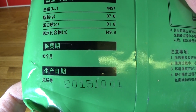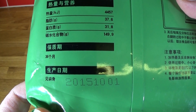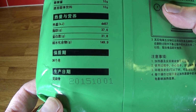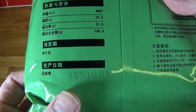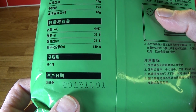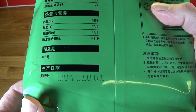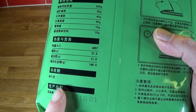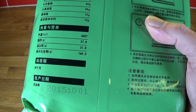As well as Type 9 and Menu 9, the other interesting thing is that there's a production date. This particular one was produced right at the start of October, October the 1st, 2015. At the minute we've just moved into 2018, so this is just over 2 years old, a little bit older than the ones I've had before. The one I had before was more or less 6 months old, a 2017 ration. Now these things are good for 3 years, so this one has got about 10 months left on its shelf life.